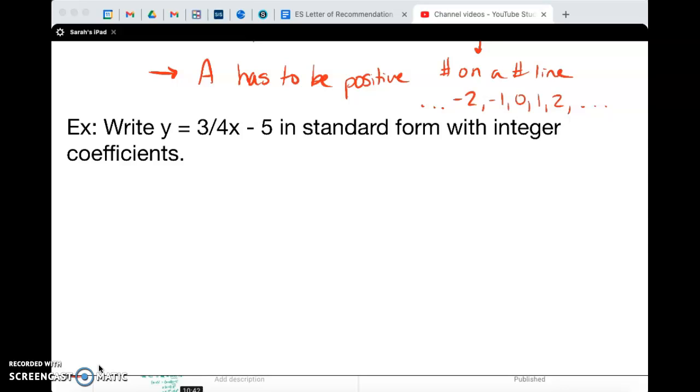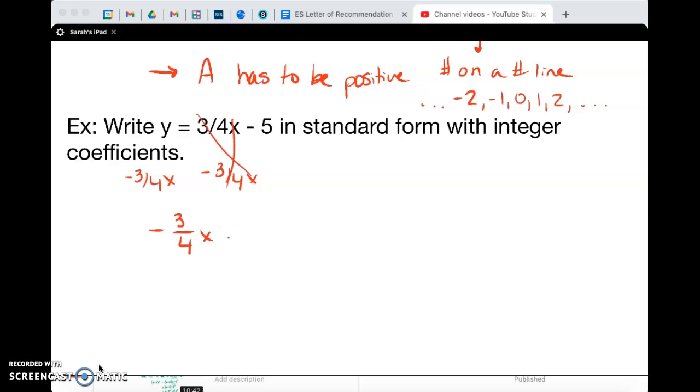Okay, so I want to write this in standard form. This is in slope intercept form and I can convert it over. In standard form, I want all my variables on the left side. Are all the variables on the left side? Nope. So let's move 3/4 x over by subtracting. On the right side it cancels. You have -3/4 x plus y equals -5. So I kind of have it in standard form, like my x is first, and then my y, and then the equal sign, and then my number. But I'm not satisfying either of my restrictions, because I have a fraction, and my A value is negative.